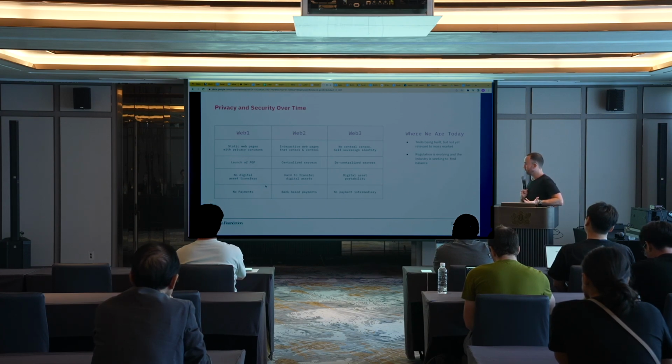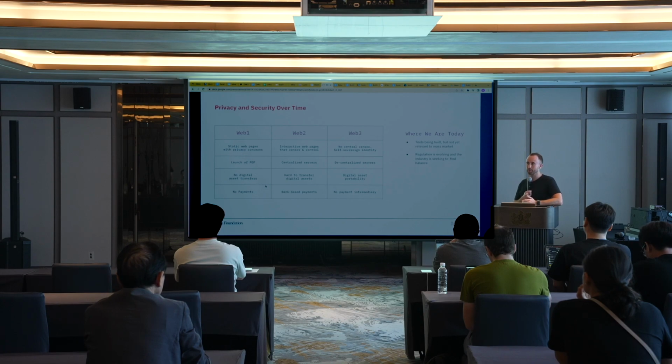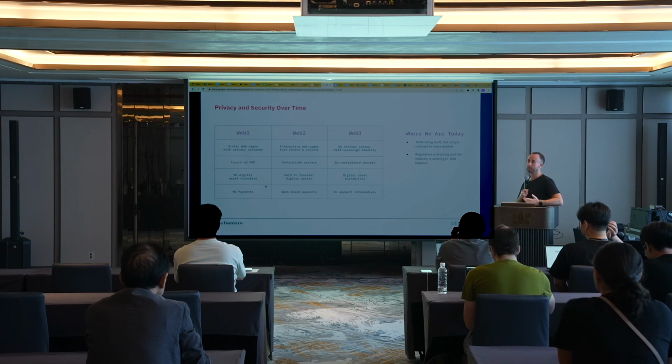With Web 2, we do have some privacy in that when we log into our bank accounts, other people can't see our bank accounts, but we don't have privacy from the centralized server who actually looks after our data there. And that can be said for social media, for basically all of the apps that we use today.